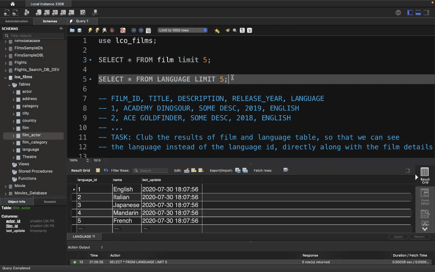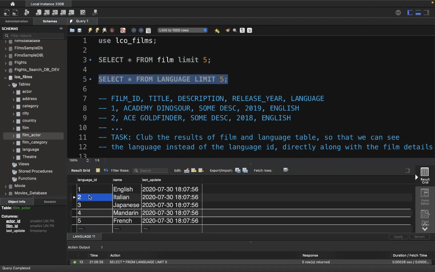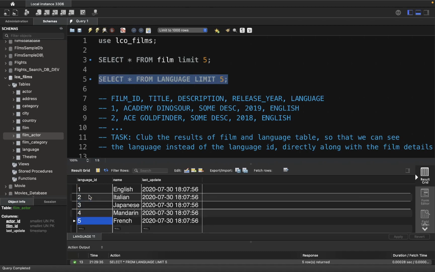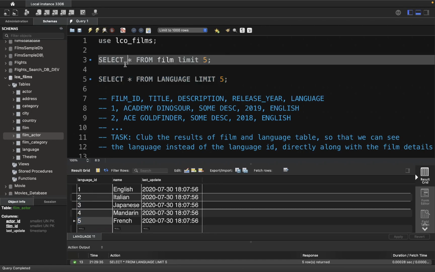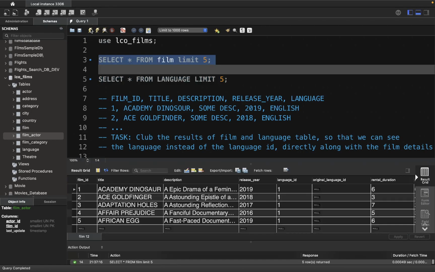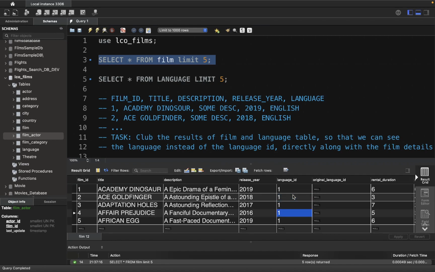If you carefully see, then the language table has a key language ID. And can I say this language ID is the primary key for the language table? And this primary key is present as a column inside the film table. So can I say in the film table, the language ID becomes the foreign key, right?